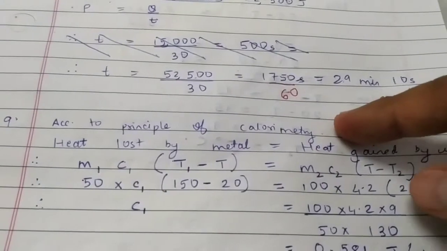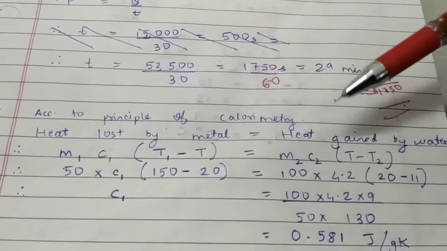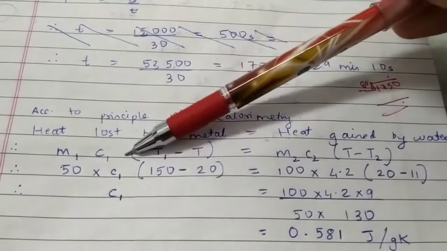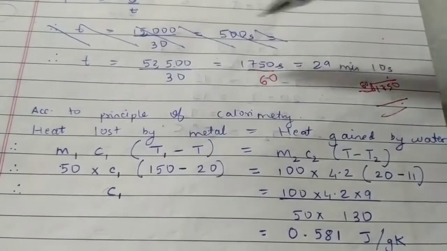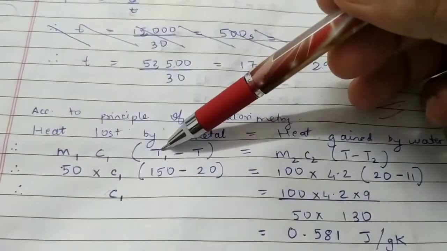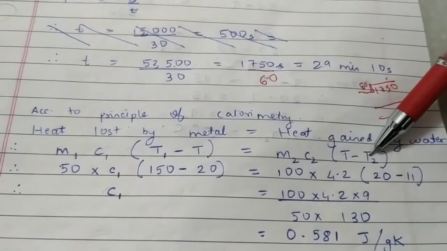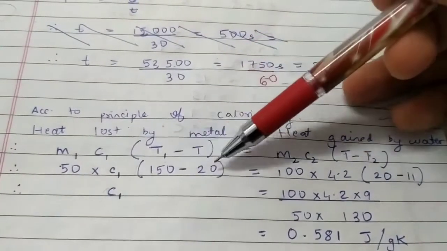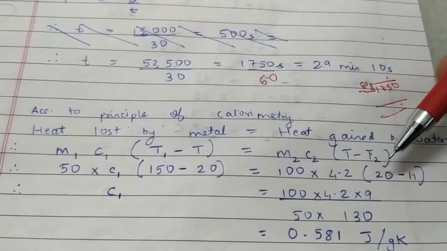So we start with the principle of calorimetry, which is on the assumption that there is no loss of heat. Heat lost by metal is equal to heat gained by water. That's the opening sentence. Don't forget to write it. That is mc difference in temperature is equal to mc difference in temperature. Remember, for heat lost, it is initial temperature minus final temperature. And for heat gained, it is final temperature minus initial temperature. An easy way to remember is it's always bigger number minus smaller number. Always bigger number minus smaller number, obviously. We can't have negative temperatures involved here.